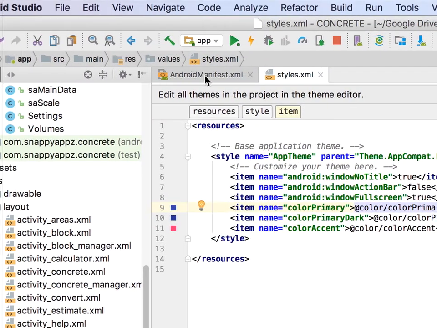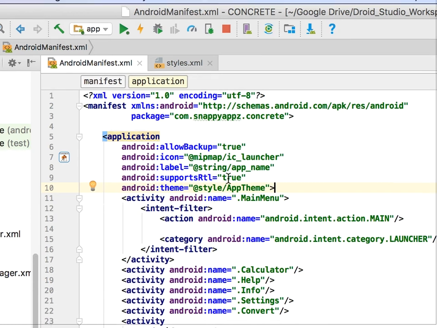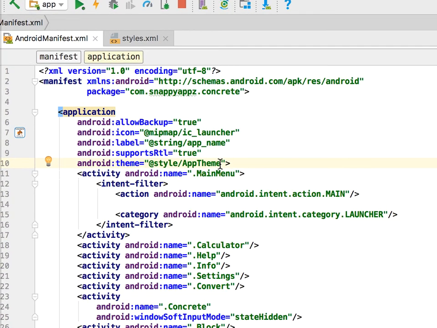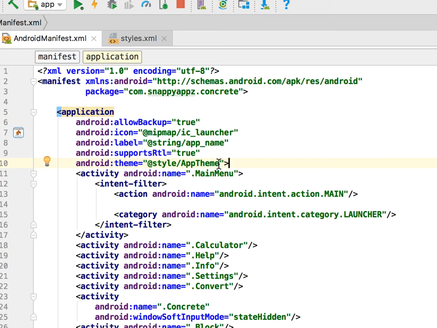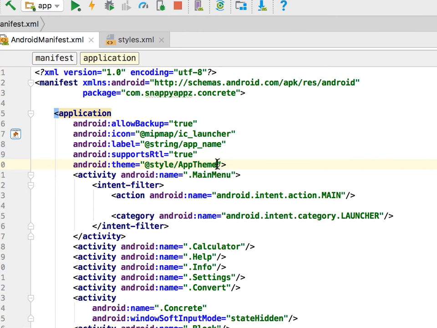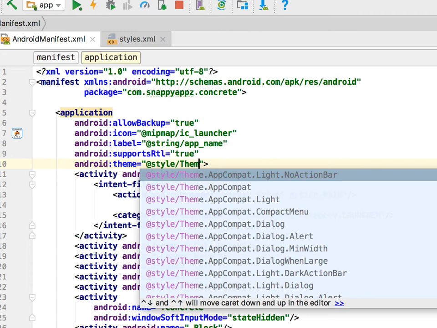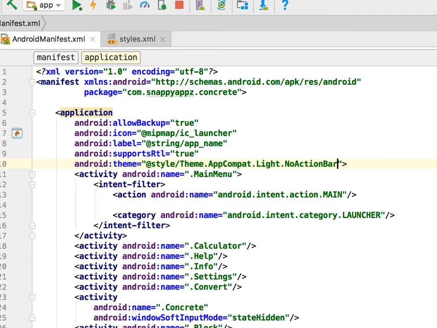So first, I was in my Android manifest, and I was trying to change the theme here. I had it set here, and to no avail. The only way I could make it work here was to change my minimum API like 5 levels up, but I didn't want to do that because I wanted to keep all those users. So I originally had this set. It said something like theme app compat light no action bar. So this was working fine for almost full screen, but I still had the status bar at the very top.